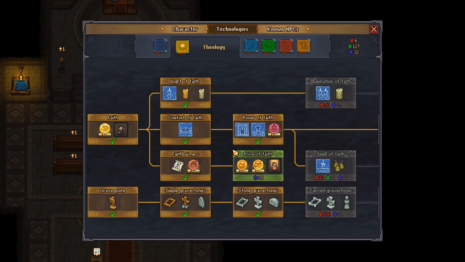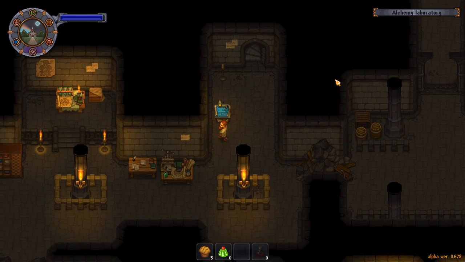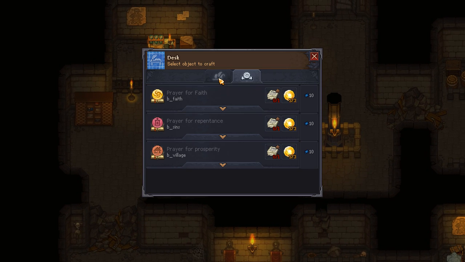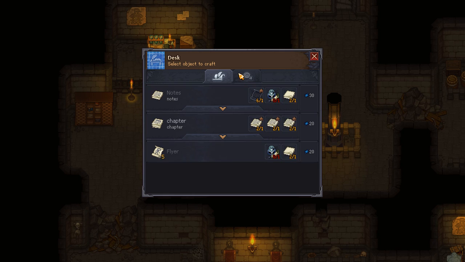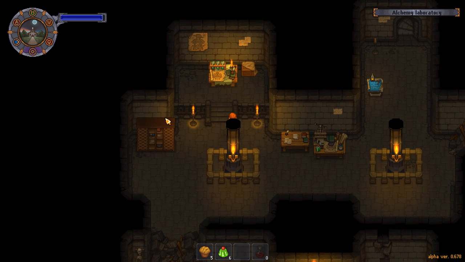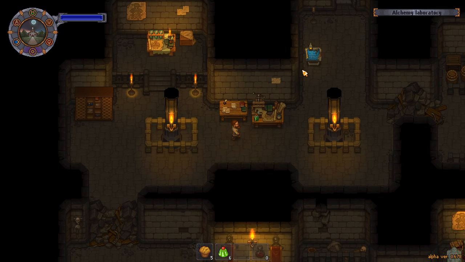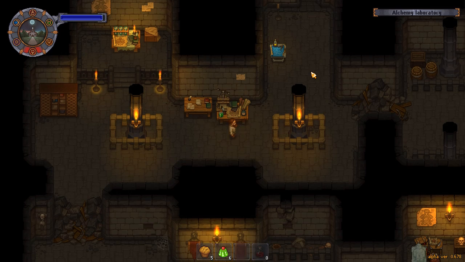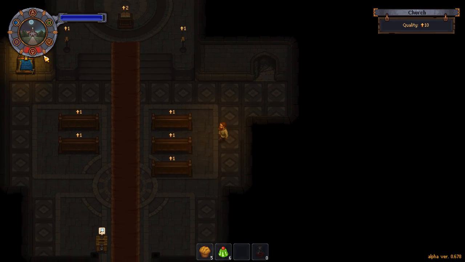We also learned that recipe, right? Flyer. How do I make flyers? Was that down here? Not there. Flyer. Okay. A pen and ink. We need a pen and ink, which we can get from... I can make pen and ink, though. I need pens and ink. Okay. Remember that. Pen and ink and paper. When we have that, then we can make those flyers and go talk to that guy.